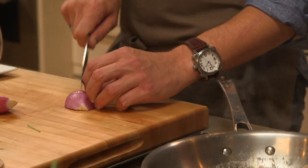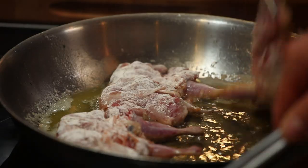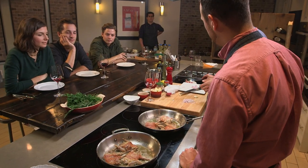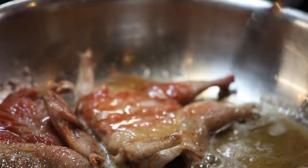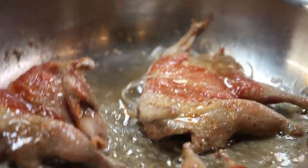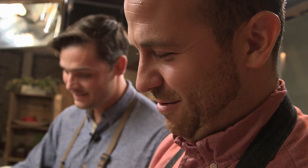So you can smell the butter's getting a little bit dark, which is nice. Watch your eyes, Sienna. Because you can eat these a bit pink, you want to get the color on them now because they're still going to cook in the sauce a little bit, so you don't need to cook them all the way through. Basting is nice because some of the surface area of this top layer won't have touched the oil and won't have had a chance to crisp up. Basting is one of my favorite things to do. Yeah, it's nice, especially when the butter gets foamy.